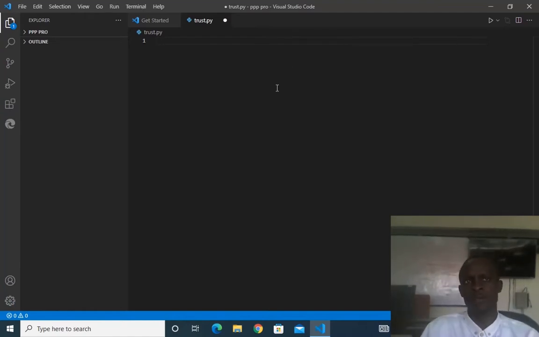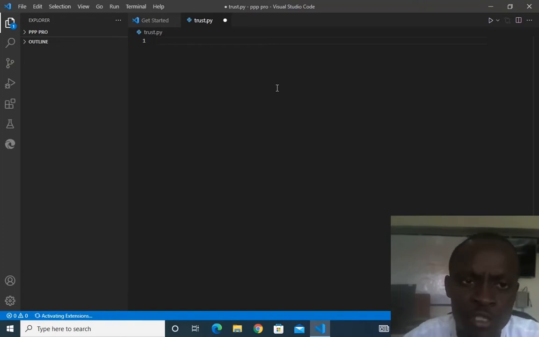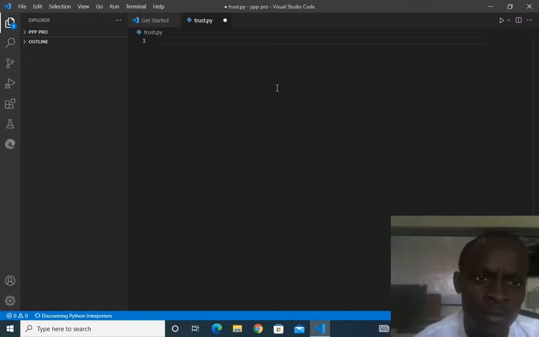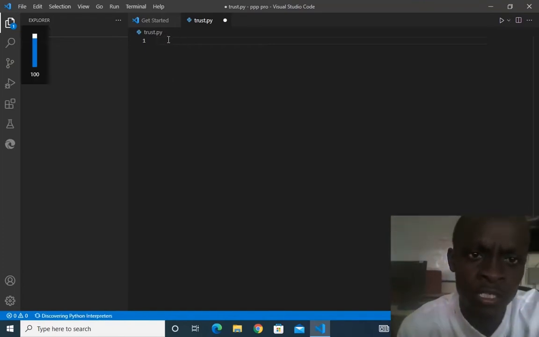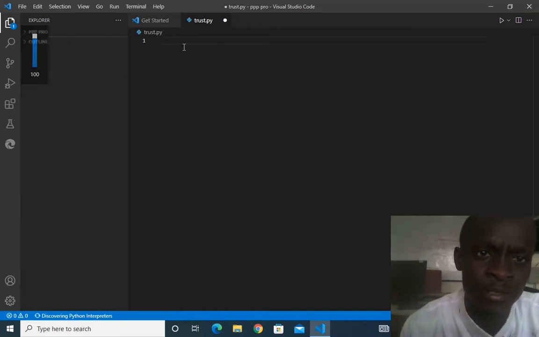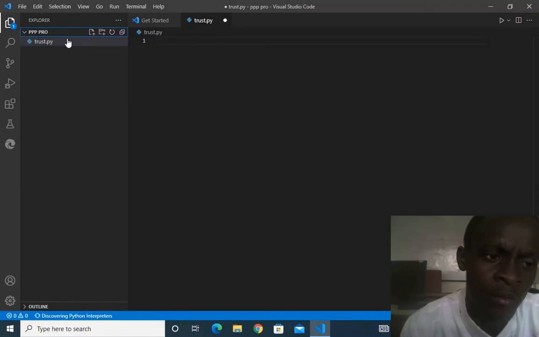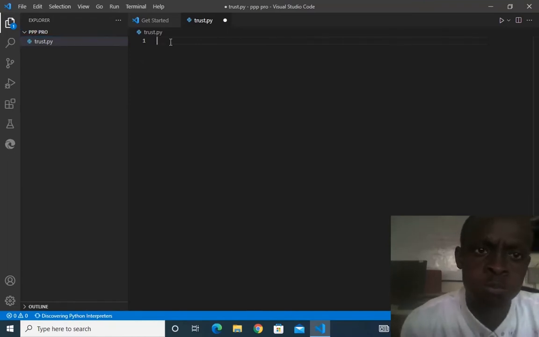First, Python normally uses a simple function called print to display the output. So whenever you want to display the output, you use print. For example, say you want to display the value of your Trust wallet. Let us save that program as Trust.